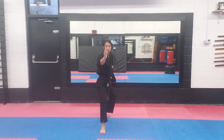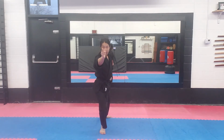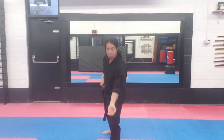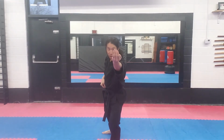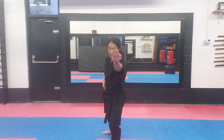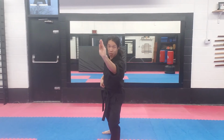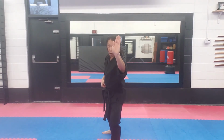And just like when you're doing ski, I'm going to shift my weight forward and take a full step through. I'm going to scoop this arm underneath, almost like I'm trying to tap somebody underneath the chin with my fingertips. Notice how all my fingers are together, right? They're not broken apart, thumbs not sticking out, fingers are together.